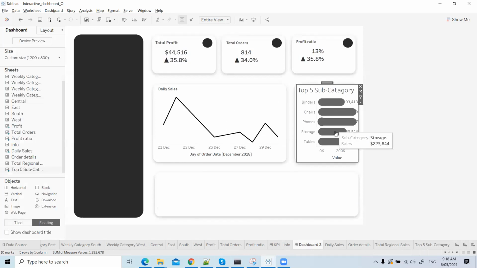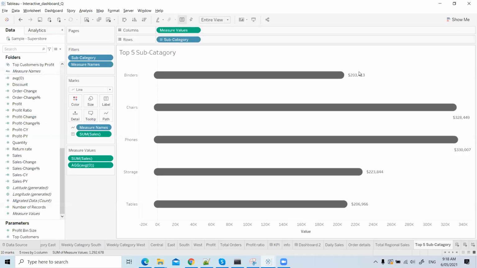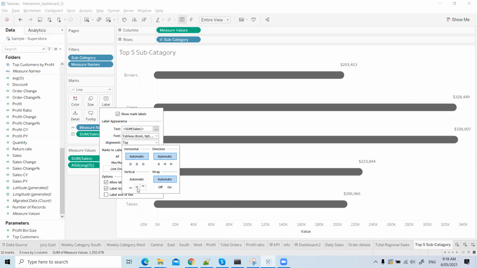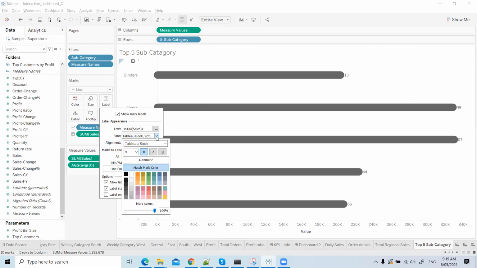This looks a bit congested, right? So let's add this number inside the markup. That's alignment. Just go inside this one and convert this to white.